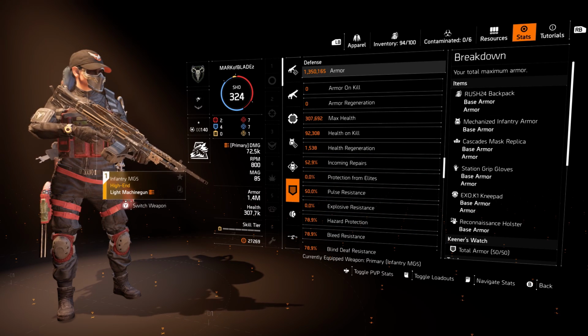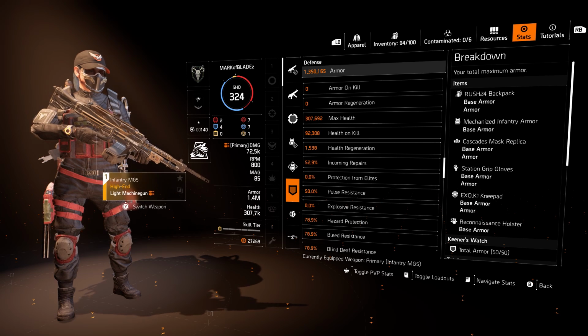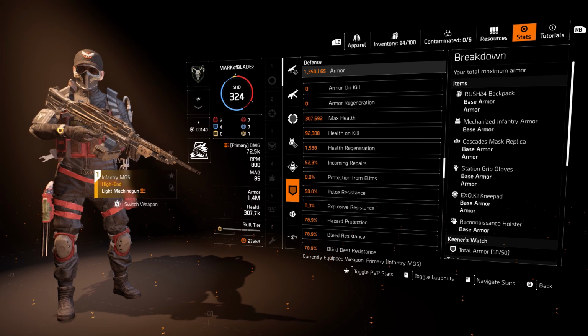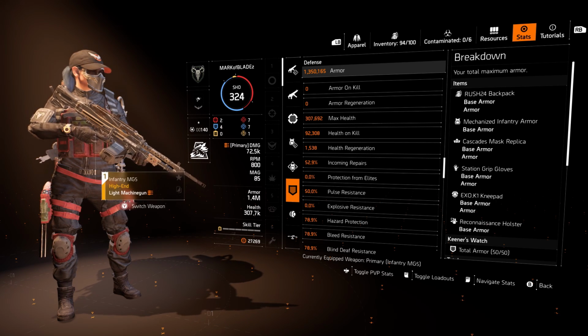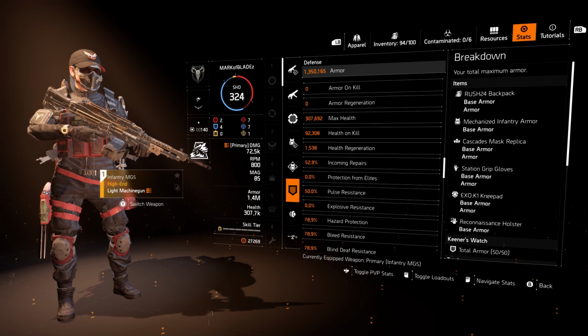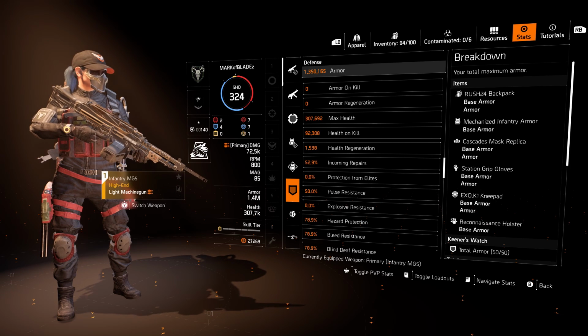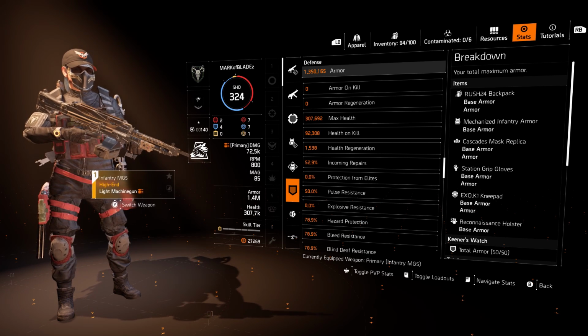When it comes to defense stats, we have 1.3 million armor, even though it says 1.4. We have 307k max health, which really doesn't matter. All that matters is you get that efficient armor kit going off, and you'll get all the health in the world. Now we have 52.9% incoming repairs. If you ran RNK on this build, that will go up to around the 70% plus mark.